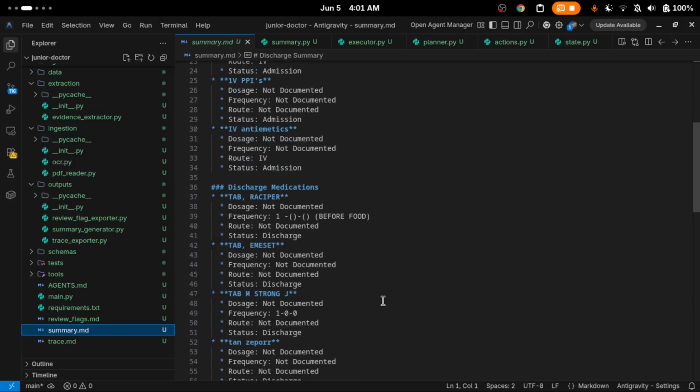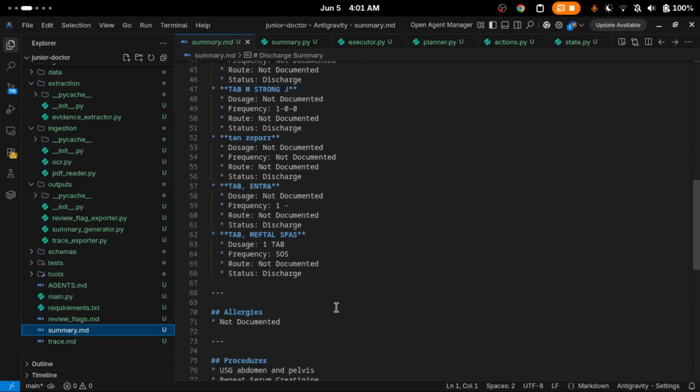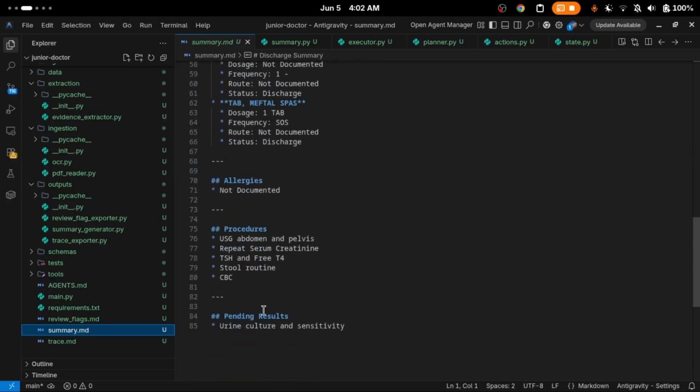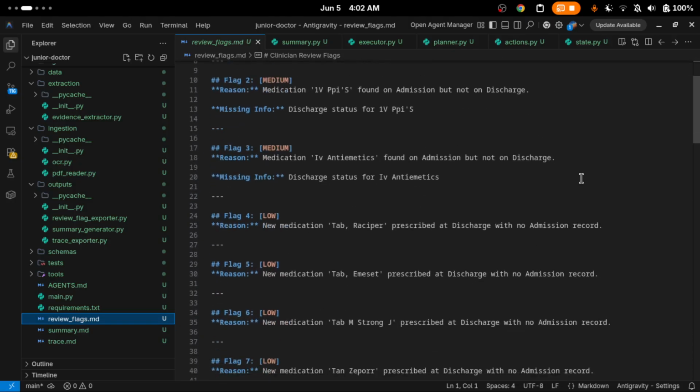It's in the same format we wanted to keep. Similarly, the review flags show what we have found, all the ambiguities are here. This is our superpower, and the guardrails we have put in are here.